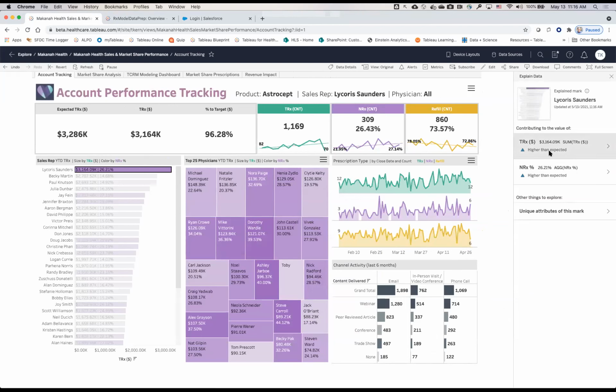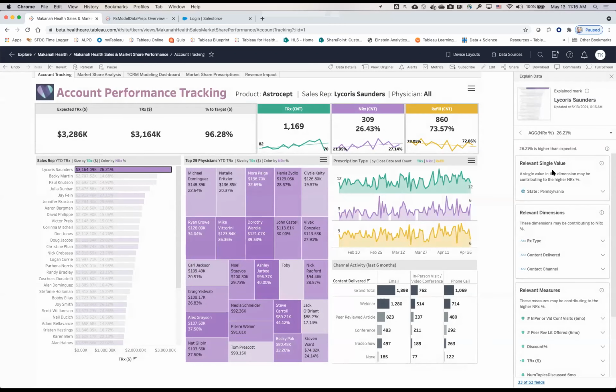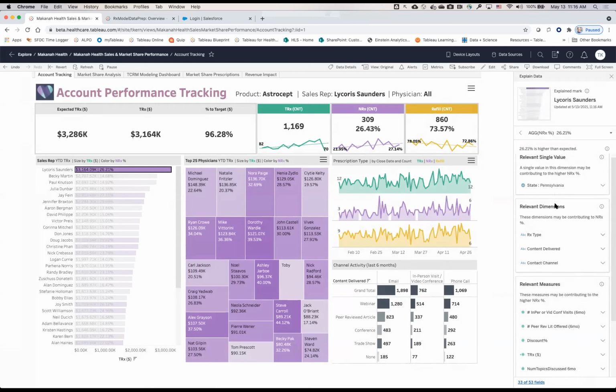So I know that the two metrics being used to create that visualization are total prescription dollars and new prescription percent. If I drill in a little bit into new prescription percent, I can start to understand what the relevant dimensions are. So what are the things that might be explaining what's going on?